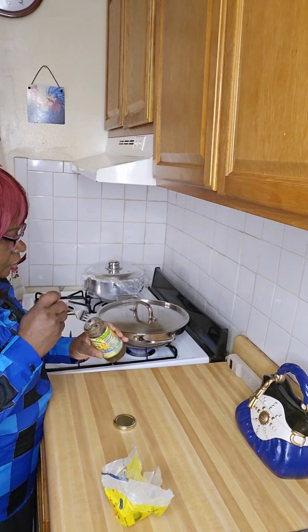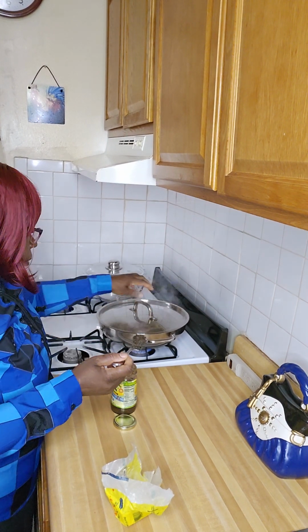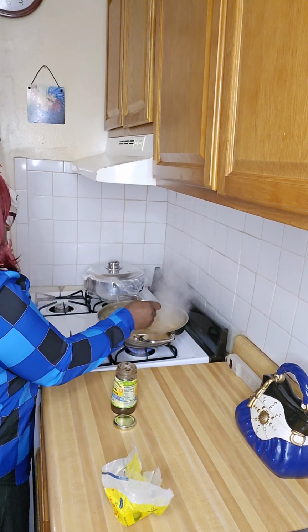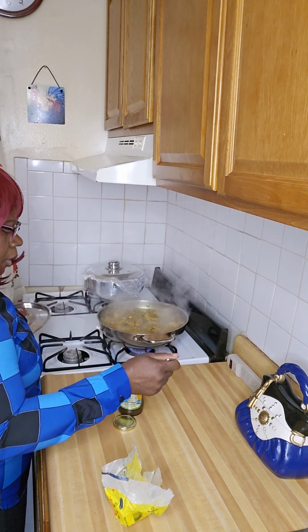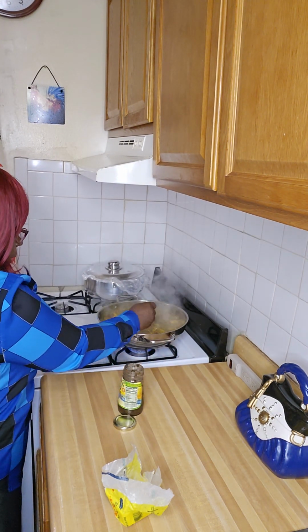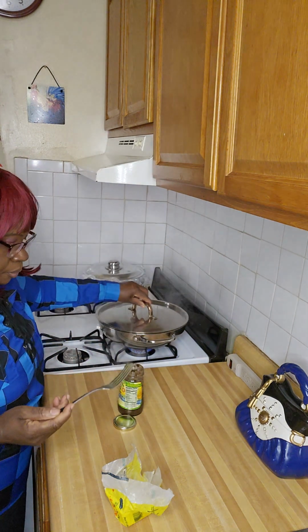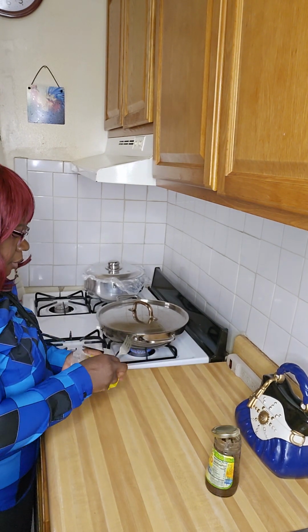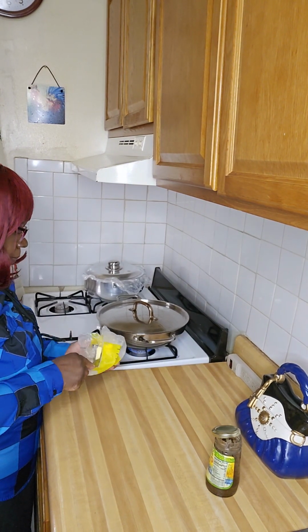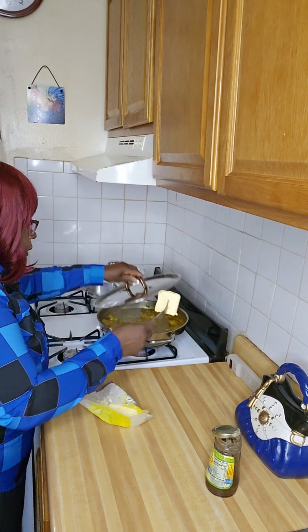So guys, I'm going to put some Walker's Wood with my curry chicken. And you cannot put ketchup in curry, guys. Well, I mean, if you want to put it, you can put it. But I don't put ketchup in there. And this is butter.